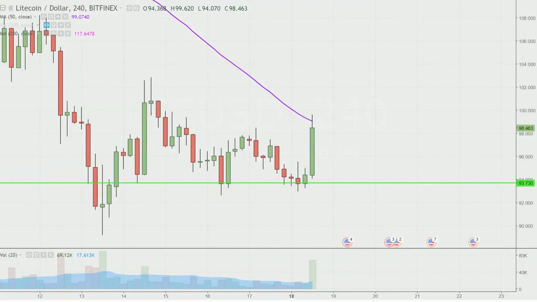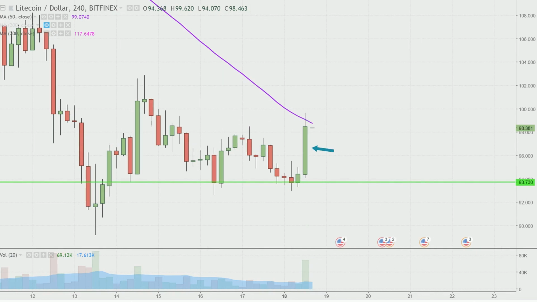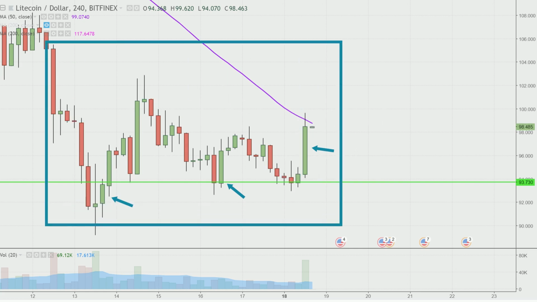Real quick, what do I mean by 4-hour in case maybe you're new to charts? Instead of each one of these candlesticks, as they're called, representing 1 day's worth of price action, which is what you would normally see, each one represents 4 hours. So while this may look like a few weeks' worth of time, it's actually just the past few days broken down into 4-hour time slices. I like this time frame. I think it does a good job of telling the quote-unquote story of the price, and it makes mapping out levels of support and resistance a bit easier to see.